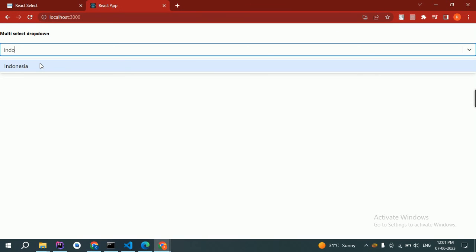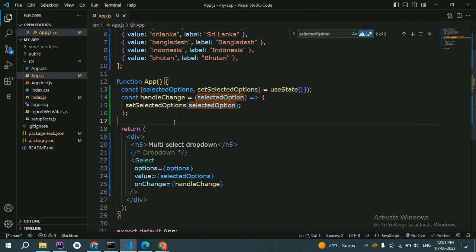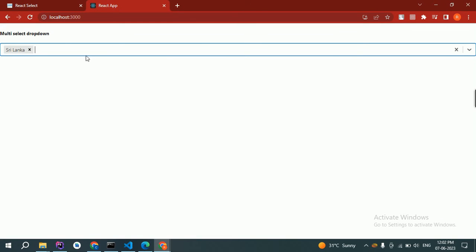So creating a searchable drop down and a multi-select drop down is pretty much the same. It's 99.9% the same. The only difference is a single prop which we are going to pass here, and that prop is isMulti. We can assign it to true, and then look, my input is looking very different.